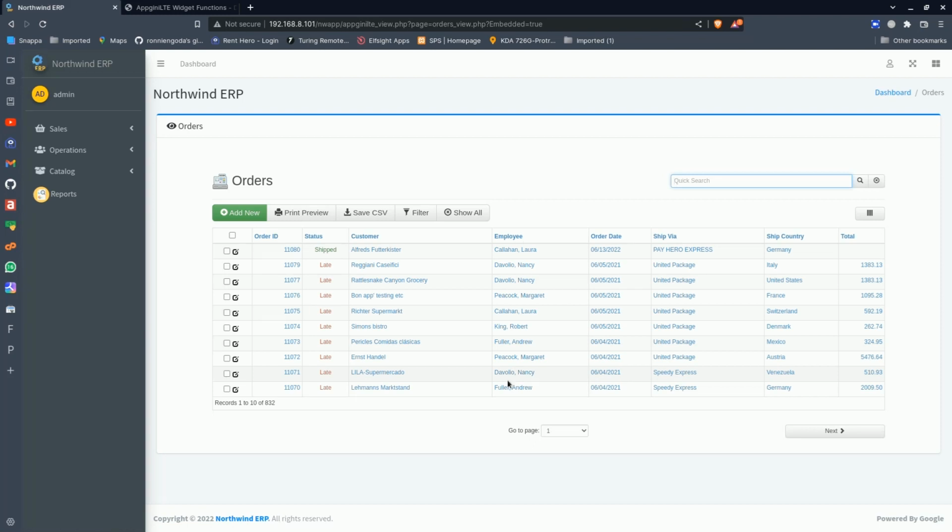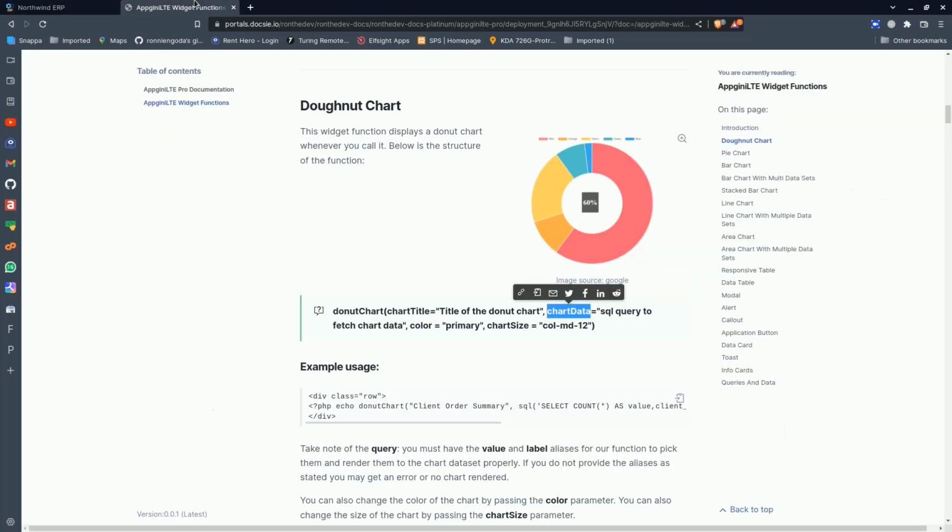Maybe you want to know how many orders each employee has, and display that in a donut chart. So basically you'll be doing a count of all the orders per employee. It's that simple.